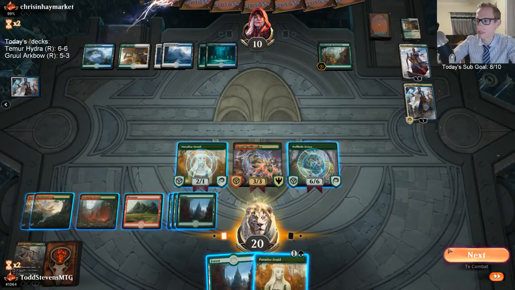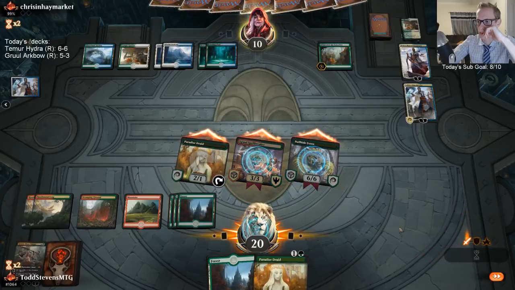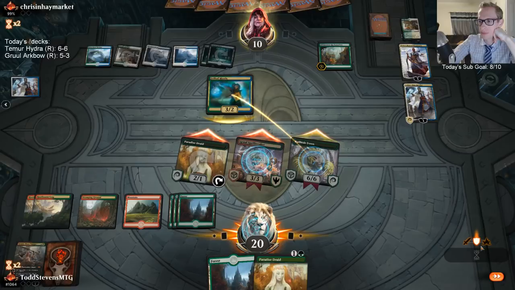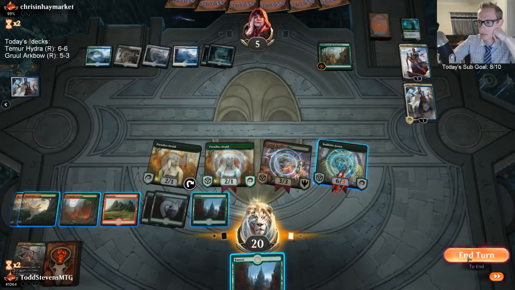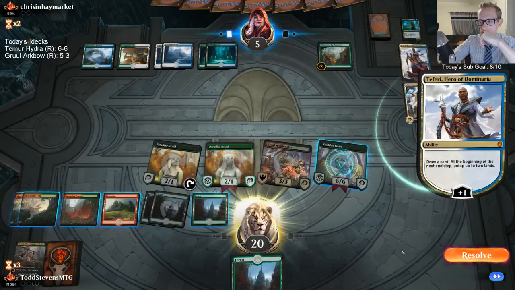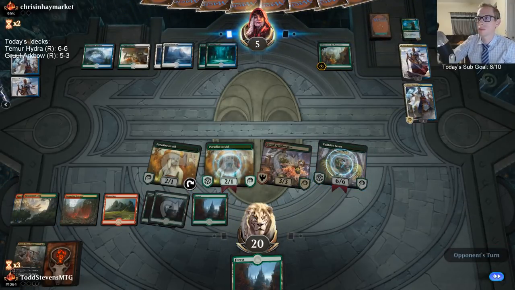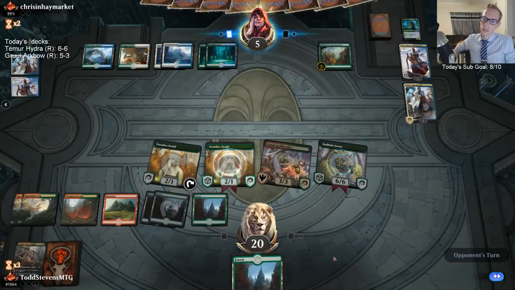I'm sorry, Lycidas. Yep, and there is the Frilled Mystic, sorry. We need to move quickly. So they have infinite cards and infinite mana. Don't worry, I got this. Very unlikely I'm winning this.